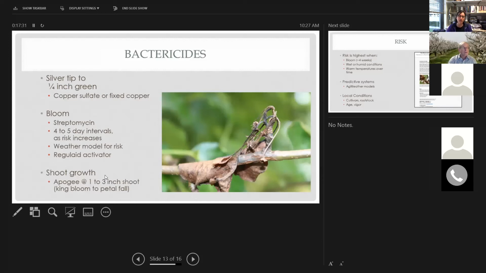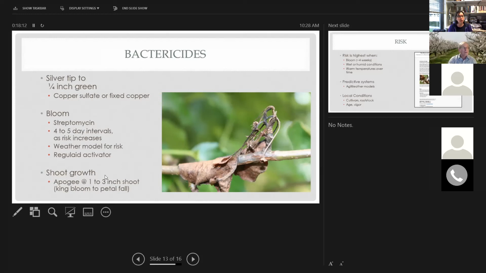So we're waiting for copper as close as we can to bloom, but of course there's that phytotoxicity associated with copper. So this is a balancing act. There's absolutely an art to it. And of course, you blink one day you're at silver tip and the next day you're at 1/2 inch green, so be careful of your timing there. But your goal is to use copper to knock back your bacterial cells that are residing or multiplying on the surface of that canker. The fewer bacterial cells that are there on that canker, the fewer that are available to splash to bloom, which is the next phase.